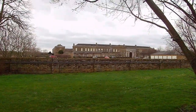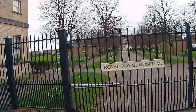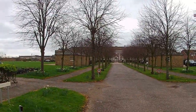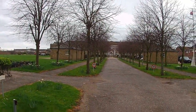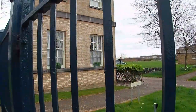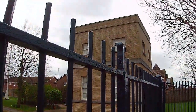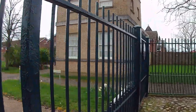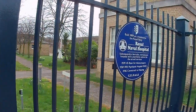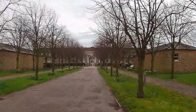Also at this end of Great Yarmouth is the old Royal Naval Hospital, which is now private residences. It dates from 1811 and it was created for the sick and injured of the North Sea Fleet engaged in war with France. It had an operating theatre and a mortuary. These were placed in what are now the outer cottages here. The hospital then became a barracks until 1844. It's also been used as a military lunatic asylum.